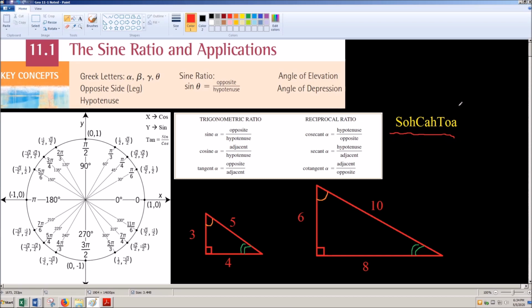Just bear with me through this high level stuff, and it may be something you want to revisit later on. But we have this term SOHCAHTOA. There's a kind of a funny story that goes along with this. Let's just say there was a mathematician back in Portsmouth a while ago who was discovering trigonometry, and they were working on solving the trig stuff.